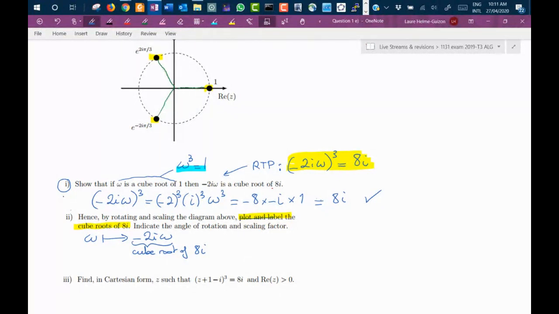So in general, we want to know what it does to any number omega. Omega is a complex number, which we can write this way. And if you multiply it by minus 2i, what would help is if you could write minus 2i in polar form, because if I'm going to be multiplying two numbers, one in polar form and the other not, it's inconvenient. So you pull out a piece of paper, draw the minus 2i, and in the chat, you tell me what minus 2i is in polar form.